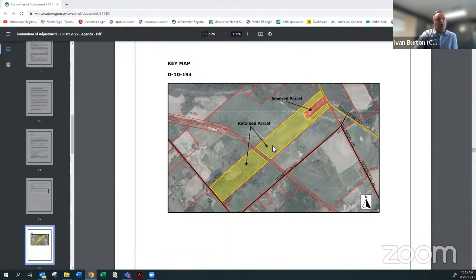So the property actually fronts on Beechburg Road, traverses all the way to Finchley Road, and is bisected by, I think it's the CN rail line. So essentially, the proposal here, I think, is Miles intends to sell the property to a family member who will ultimately build a new house and demolish the old farmhouse. But that's an aside. So the policies indicate that in the agricultural designation, you're permitted to create lots which are surplus to farm dwellings. In the present case, that is exactly it. And what we require to do is to protect the agricultural lands. We require that a zoning amendment be put forth to prohibit any residential uses on the retained land.